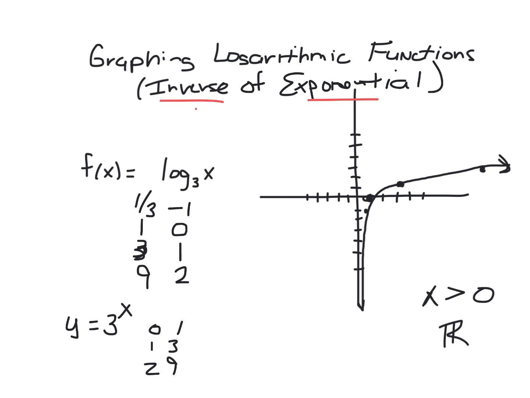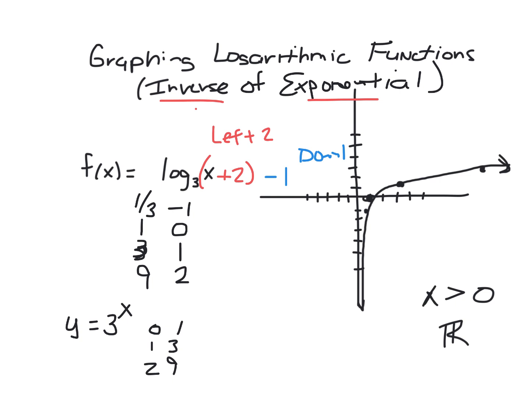All right, now if there are changes to this graph, so let's say I've got x plus 2 in parentheses. That's like on the inside, so this is going to move this graph left 2. If I had a number out here, adding and subtracting, let's say -1, that would move this graph down 1. So again, we start with those basic points, just like we did with the exponential. Now we would move each of these points left 2.